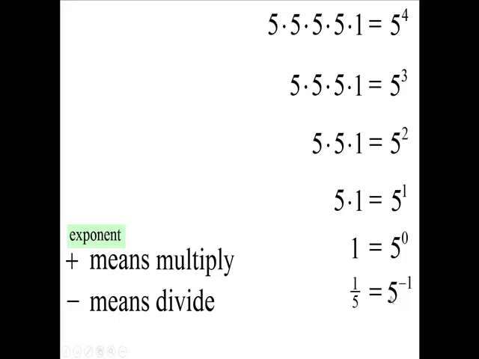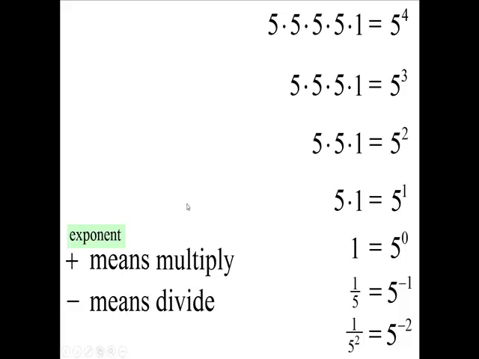Now, another way to think of this, if minus means to divide, and I have a 5 right here, and it means to divide, what do you do with fractions when you divide them? Don't you use the reciprocal? Huh? So if minus means to divide, we're going to use the reciprocal of 5. What's the reciprocal of 5? Right? All right, so if you have 5 to the minus 2, we're going to use the reciprocal of 5, and we're going to do it twice.